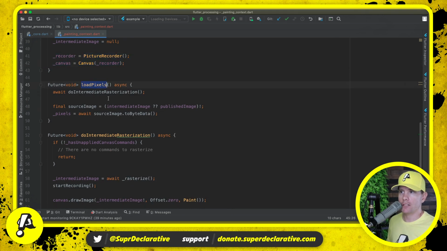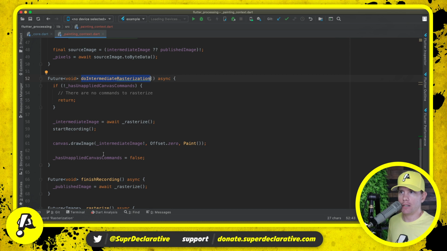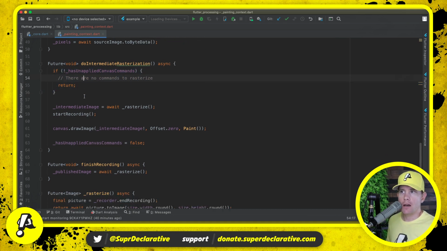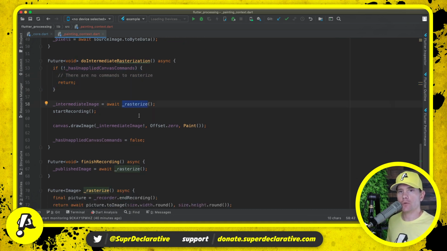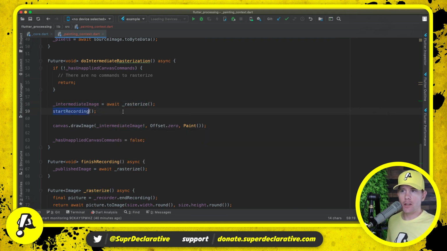We already talked about load pixels. We've talked about why we do intermediate rasterization, but here's the implementation. If we don't have any canvas commands to apply, there's nothing to update. We don't have to worry about it, so we return. Otherwise, we call rasterize, which takes all of our canvas commands, sends them over to the GPU, loads the image back in intermediate image, and then we start recording canvas commands again to go on top.